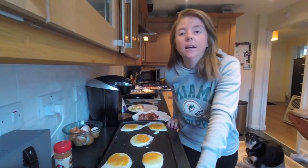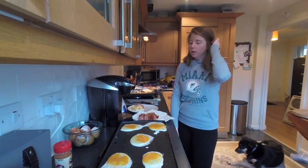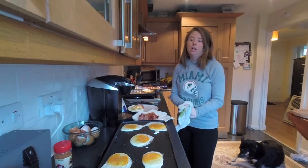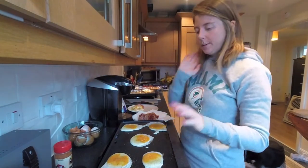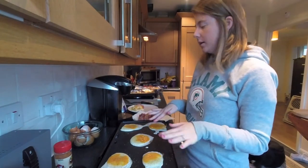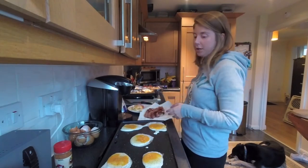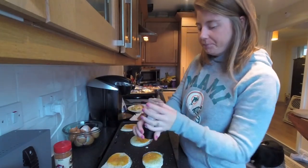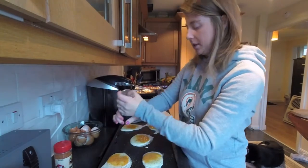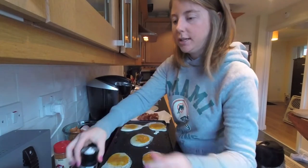Alright guys, I'm back. I took out two of my English muffins from the oven. And now I'm preparing my boyfriend's eggs. I already put bacon on it. Here's my bacon. Does not look good. What we're going to do is, I already put pepper on it, I meant. And then now I'm going to salt them, because he loves salt. I know, I'm the weirdo that doesn't like salt. You guys can say it.